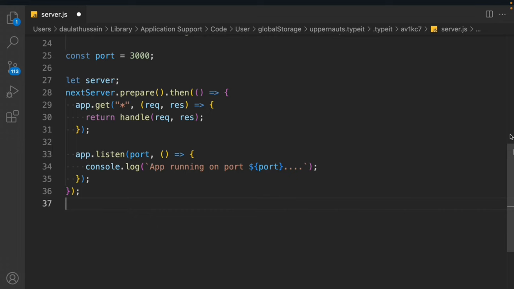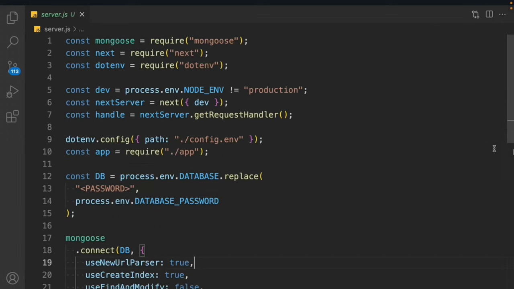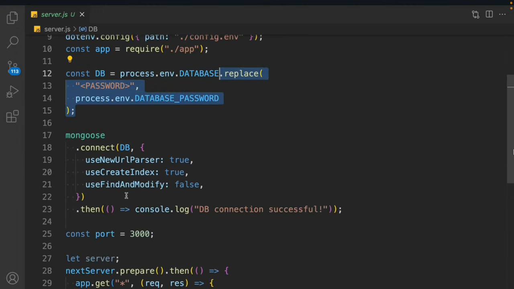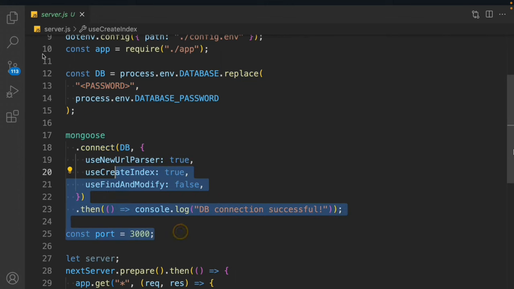Looks pretty fine. Hope this entire thing makes sense to all of you guys, what we have done. These are pretty basic things we have done, and I have explained this extensively in the API course. So this is the next server we have. We have dotenv, then we have the checking of the development and production environment. Then we have checking the next, then we are building the handler, next handler, and then we are doing all of this configuration, which is a basic one. App, and here we have the database, and I'll show you how you can get your own database string and the password. So just wait, and this is the connection we are building with the database, and looks fine.